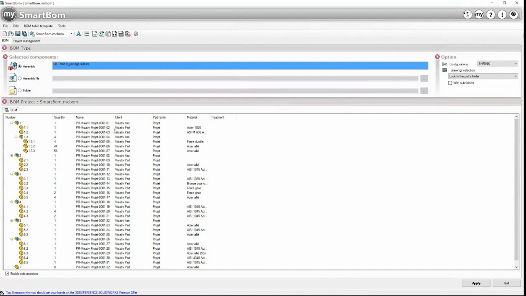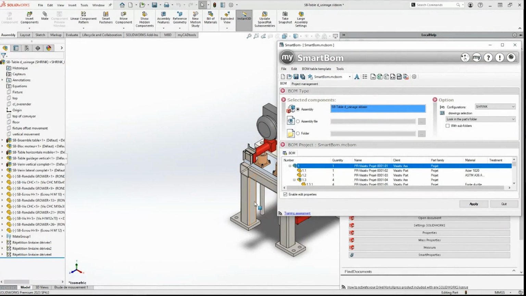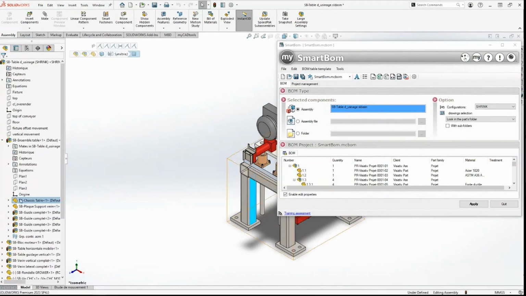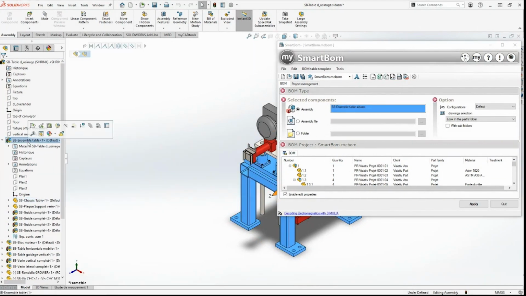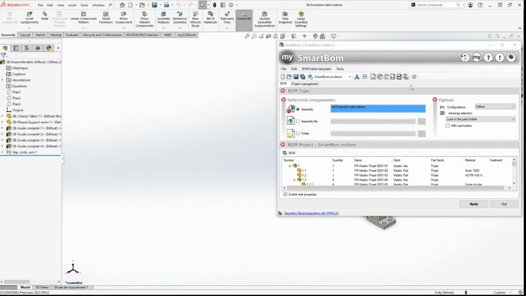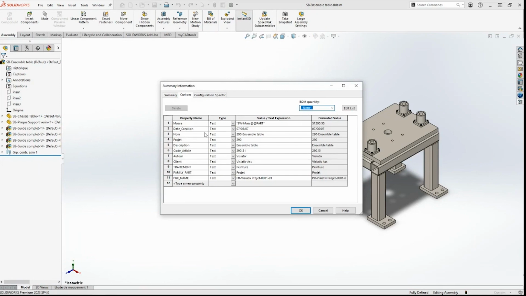Now you'll notice here that all these custom properties have been filled in. However, some of their treatments are missing. So if I go to this part here on the left, for example, let's say item SB chassis table, and I open it up. Or let's take this one here, for example, assemble table. And I go to its properties.